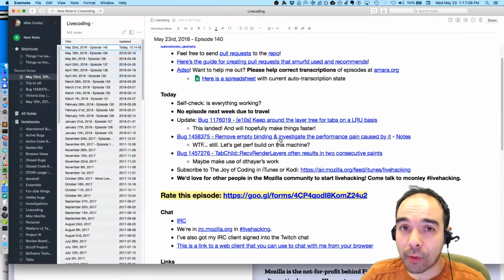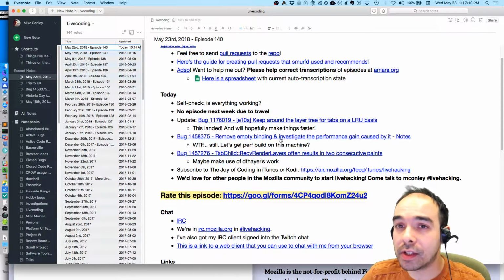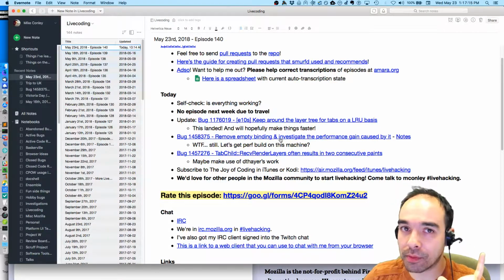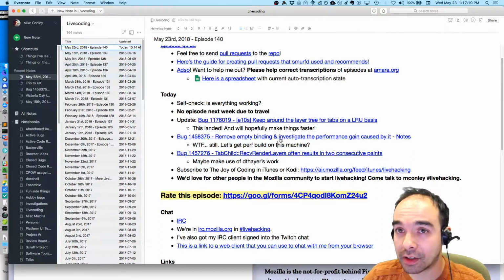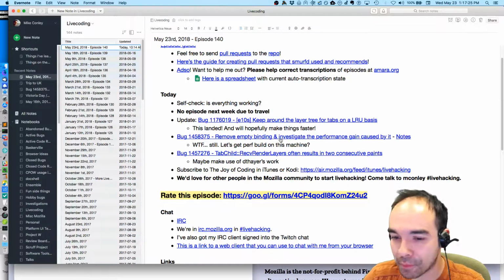We were able to get some performance profiles out of it, but nothing really jumped out. We could detect that the regression was occurring. It was taking longer to get to the point where we stopped the stopwatch, but it just looked like everything was slowing down. It didn't look like one thing in particular was the culprit.